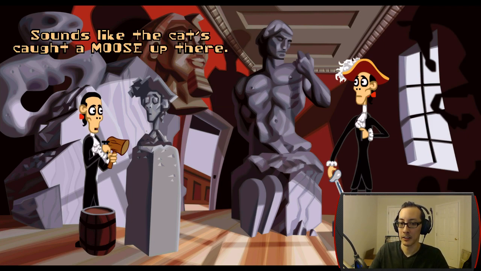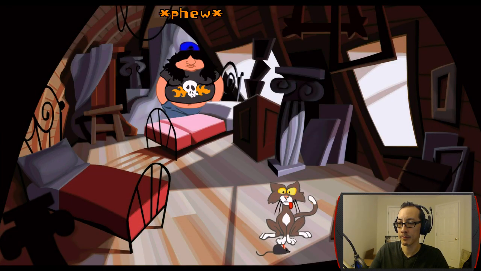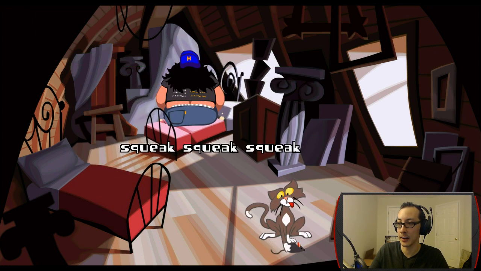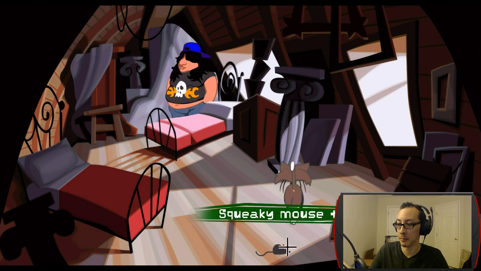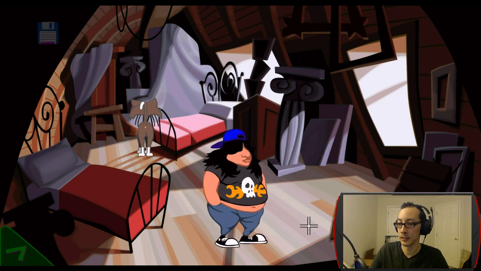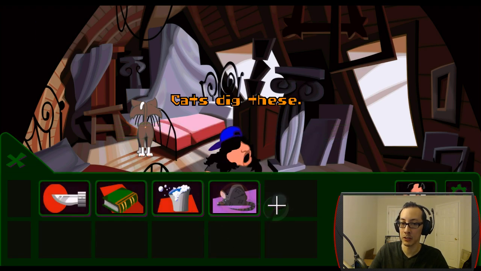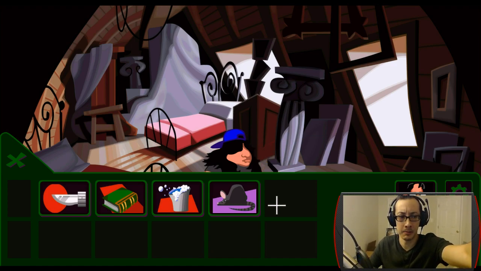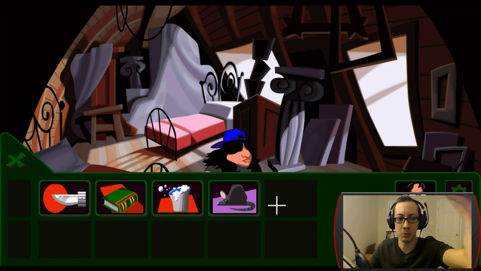Sounds like the cat's caught a moose up there. Okay, so now we can use it here, and that'll give us enough time to go grab the item. Go, go, go, go, go. All right. We have the squeaker toy. Thank God. Hold on a second. I'm just adjusting my camera here. Ooh. Really need to get it on a tripod because it moves around way too much. Like, this desk is very shaky.